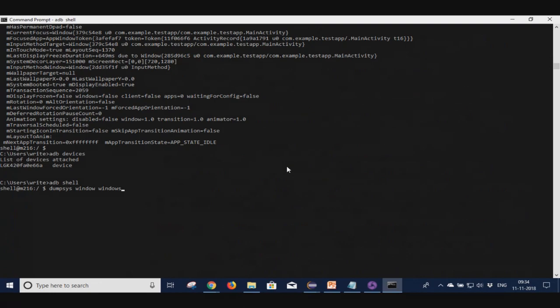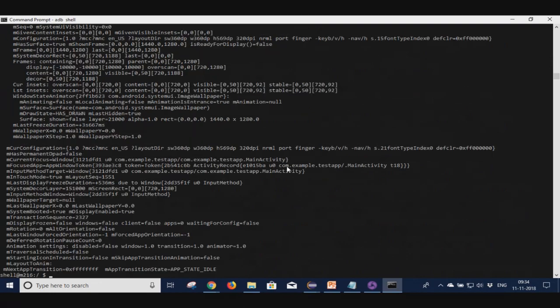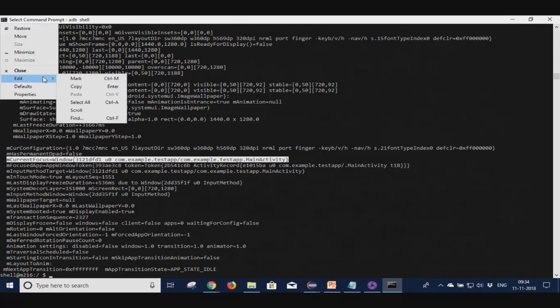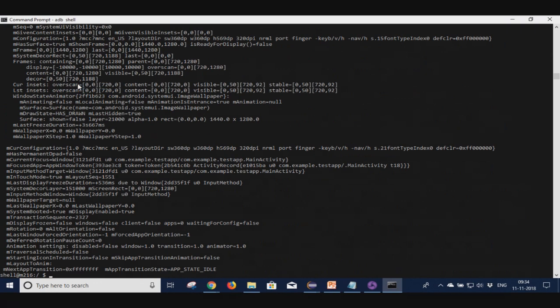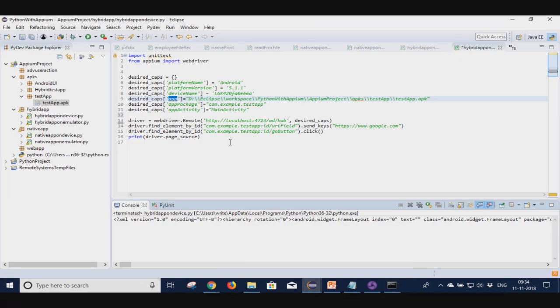Once you do that, you will see a line with information called mCurrentFocus. So I am highlighting this line, mCurrentFocus. This carries the information about your app. It carries the name of your app package as well as your app activity.